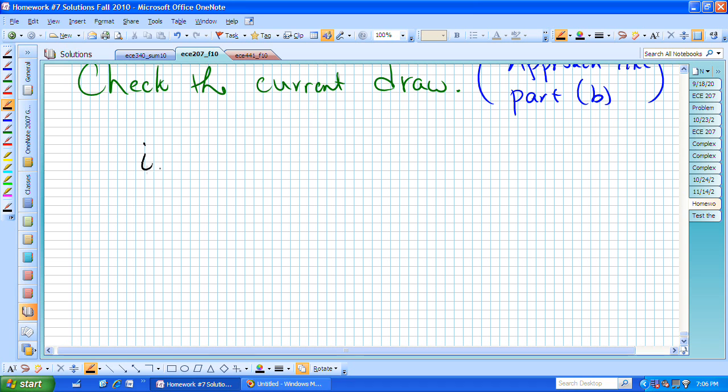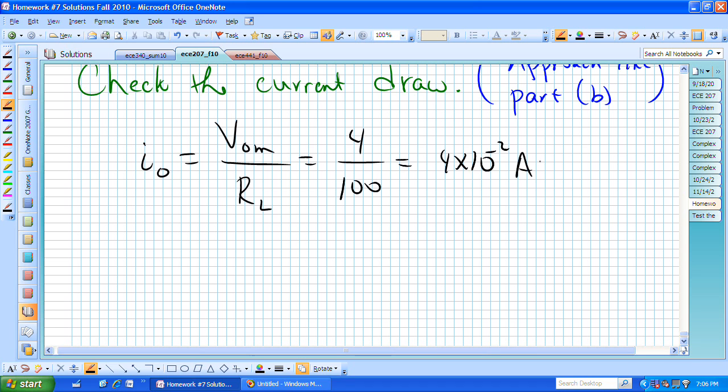Now what do we have? We're looking at our I sub 0. We're still going to assume a maximum value of our output voltage, which is determined by our supply rails of plus and minus 4. Here's our load resistor, which is smaller. It's now 100. This is now going to be 4 times 10 to the minus 2 amps, or 40 milliamps. Well, that should start raising a flag because 40 is bigger than what our op-amp circuit is capable of delivering. Our garden hose can only deliver 10 milliamps.